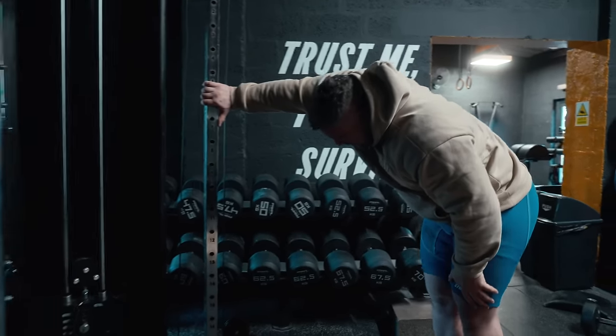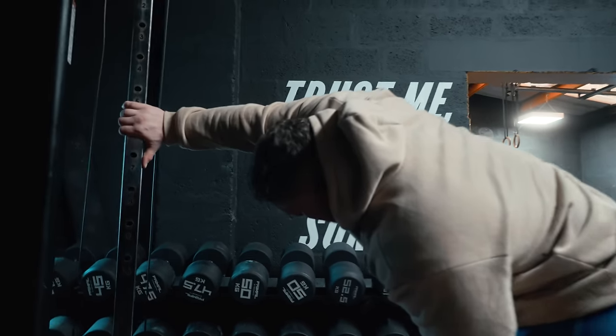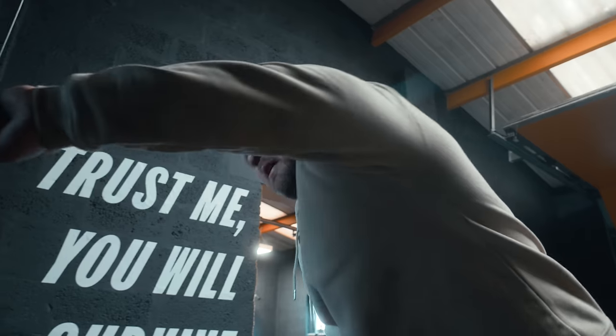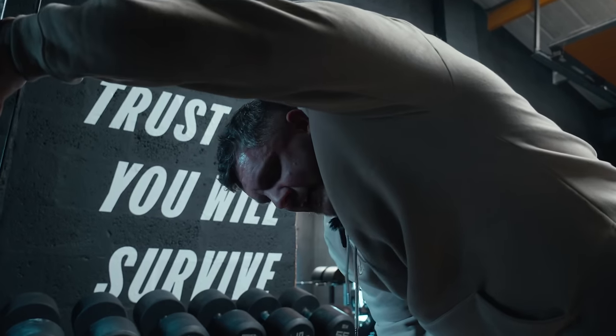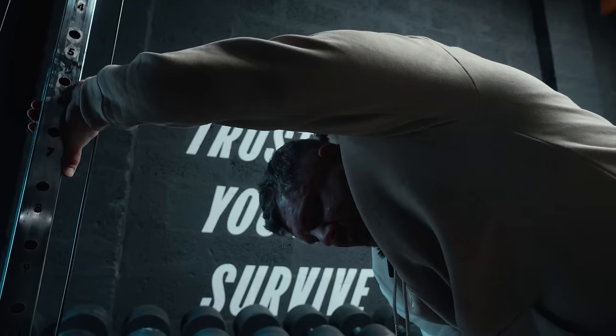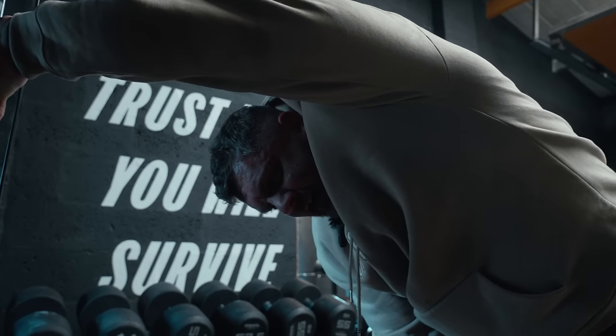This type of movement now I do is predominantly for my press days. So this just helps open and keep that shoulder healthy, fix that external rotation, get me nice and limber.